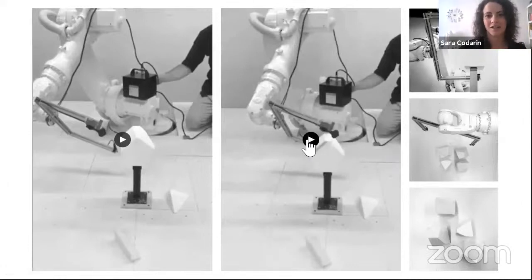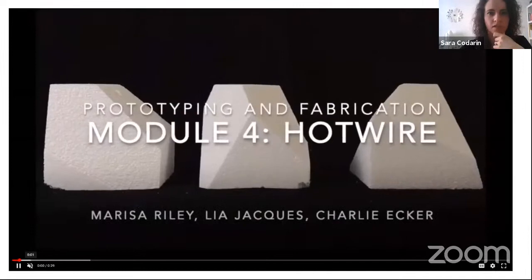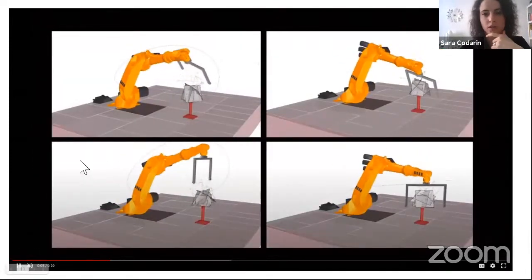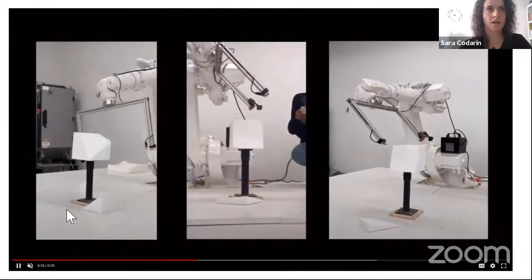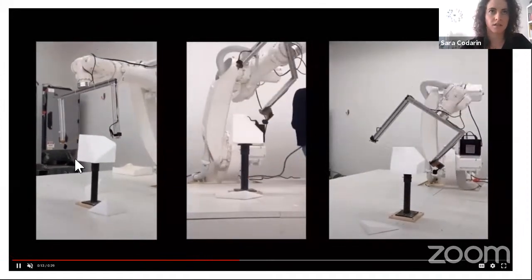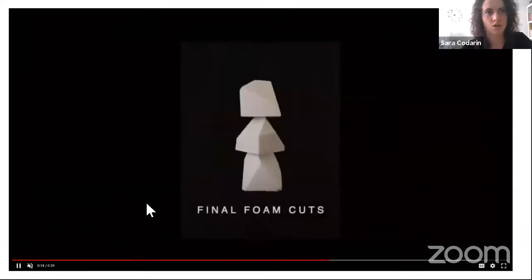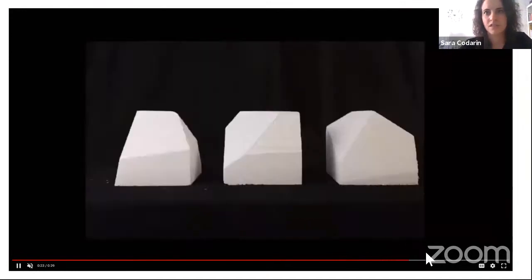In this case, we call them hot wire cut or folded cubes, but you have a sense of what our concept was. But again, as Misri mentioned, try to push it and imagine your own creative process, creative workflow. The files that we have shared with you are based on this idea. So you can test it, simulate it, look into it, but then you can shift and take a different direction.